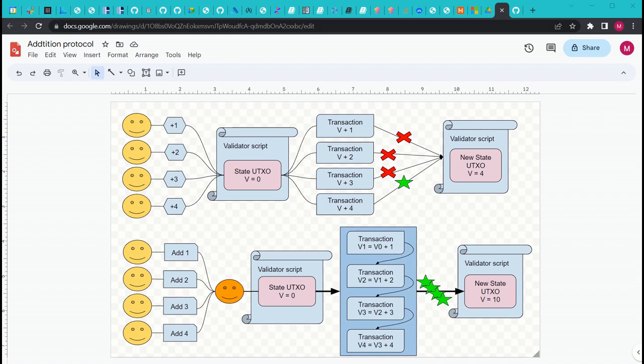As a result, all state changes that all four users performed will be in the new state UTXO on the blockchain.